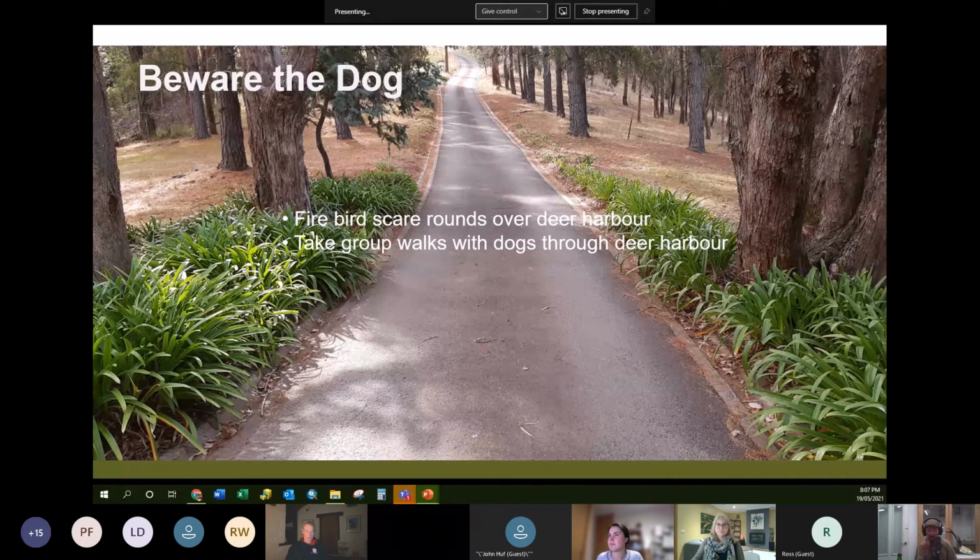All right. This is an example here in North Warrandyte. The whole length of this driveway is lined with agapanthus, on both sides of the driveway. You can see them really clearly here in the foreground. That's because this is the roaming range of a German short-haired pointer that lives in the house at the end of this driveway. The agapanthus are all here, but they're grazed down to the ground.